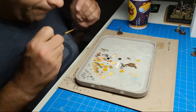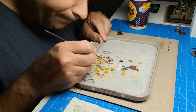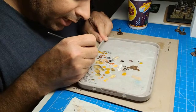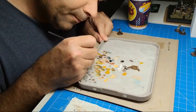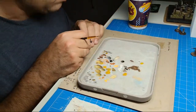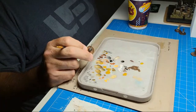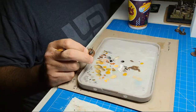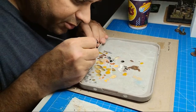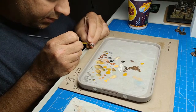All right, so we're gonna get our bottom mix color here. Use a red leather with some black on it. A little bit more. Okay. We're happy with that. This is going to be our darkest shade there. Let's kick the fan up a notch. There we go. All right. Need to get some air circulation. Okay, so we're just going to paint all the flesh parts in this color.